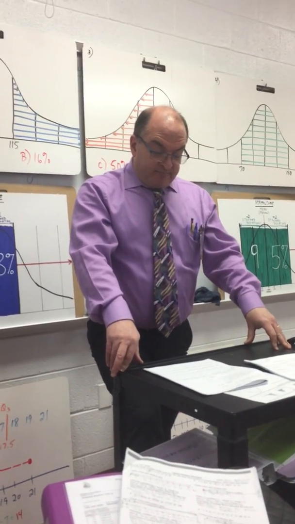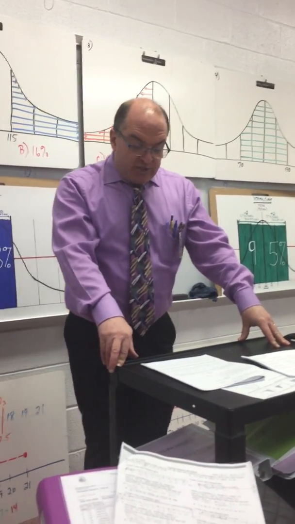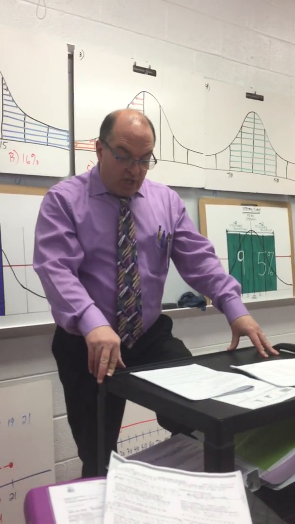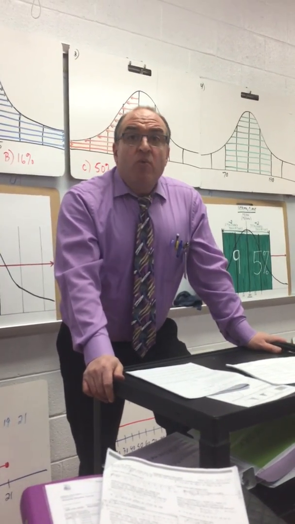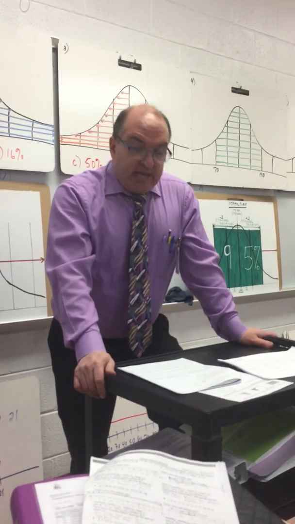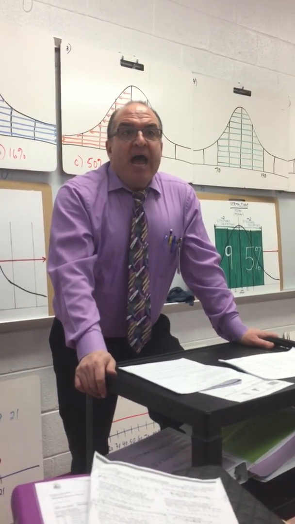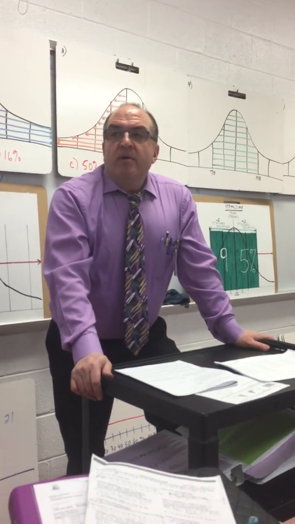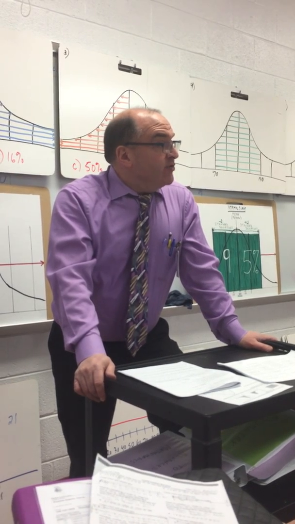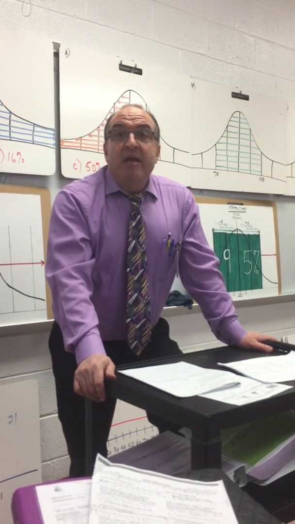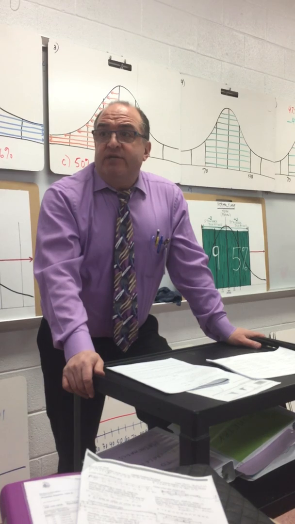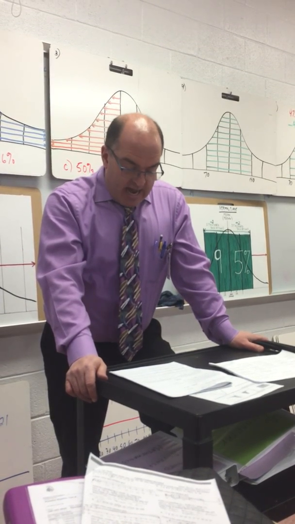Number 16. How would you expect the variation to differ, high, moderate, or low, between the speed of cars when there's not a speed camera present? High. Why? Because some people are crazy drivers, right? You have to write that. Because some people are crazy drivers, and some are not.